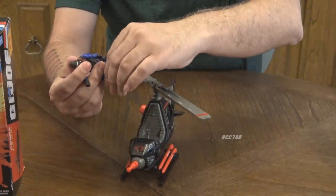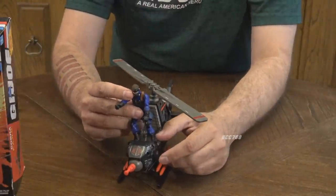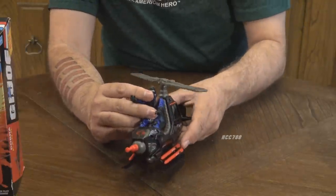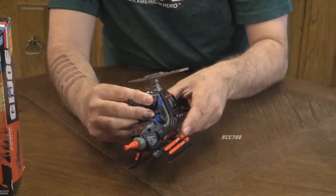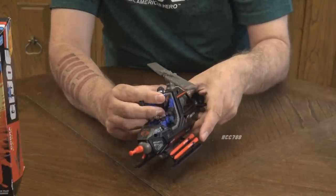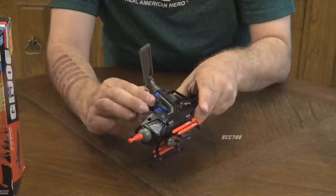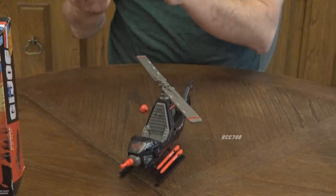I guess he's going to have to have his legs kind of extended like that in order for me to fit him on. And like I said, if I knock these missiles off again, I'm leaving them off forever. Forever and ever. I will never put them back on. Let's see if I can keep them on then. I'm genuinely going to try to do this without knocking off the missiles. Okay, I'm trying to line up the hole on the back of the figure with the peg on the seat.